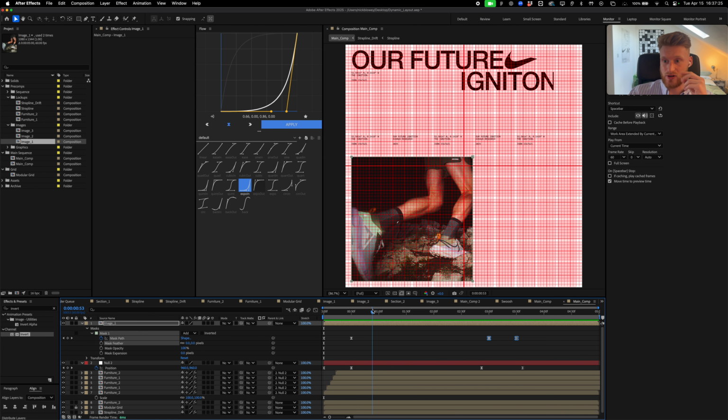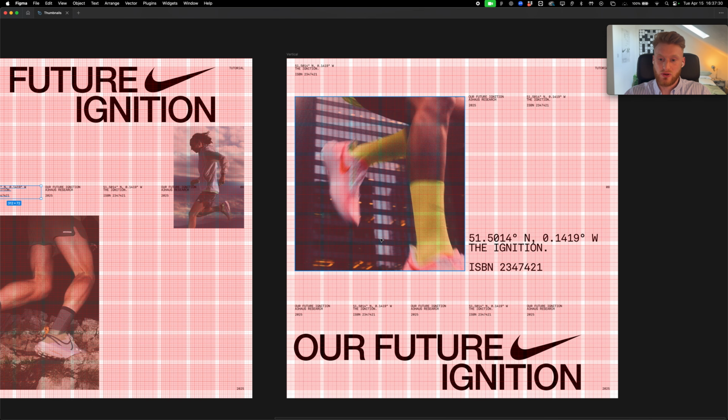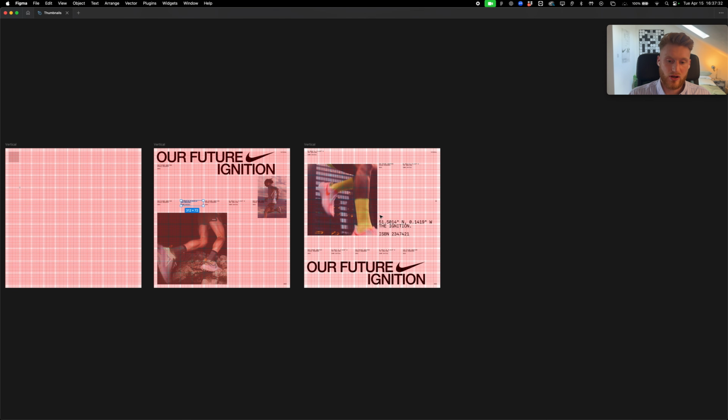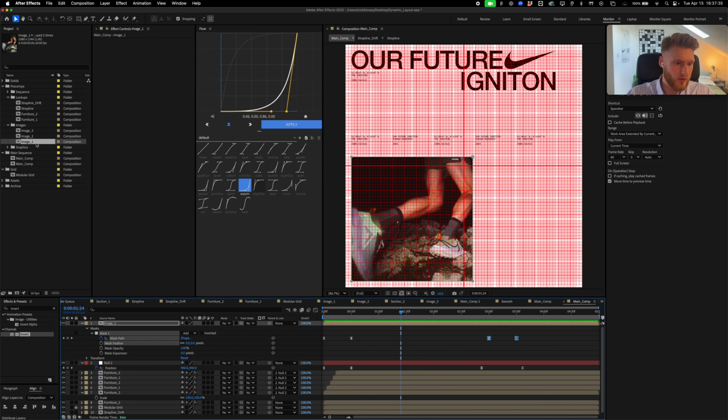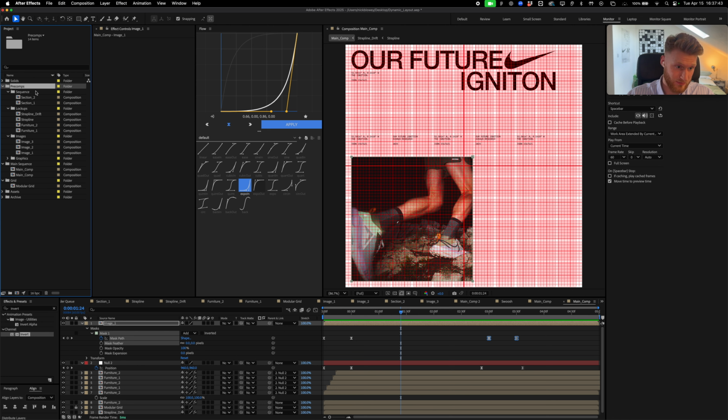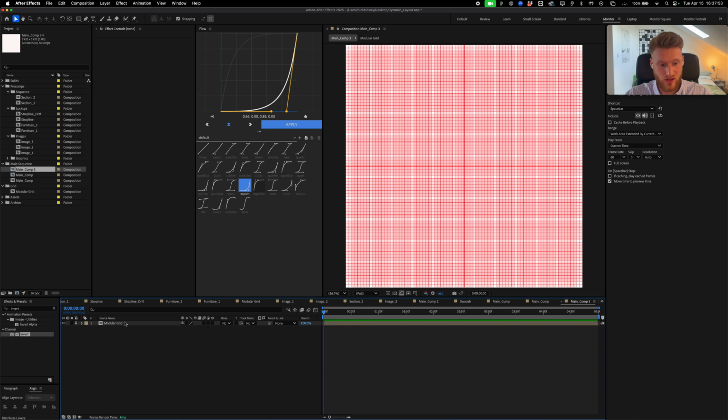So this is our main sequence. You could do a bunch of compositions. You could do one like this. They all work like this basically. So once we've got our main comp, you would separate these into sequences in the pre-comp section. So we've got our 2 sequences here, and I'll show you guys how you can take this to another level really.